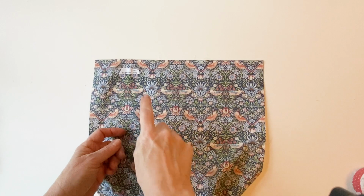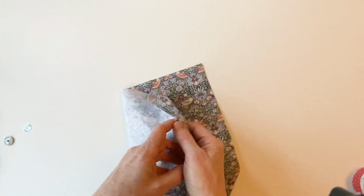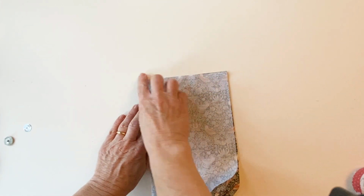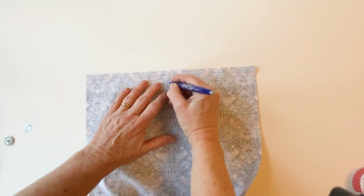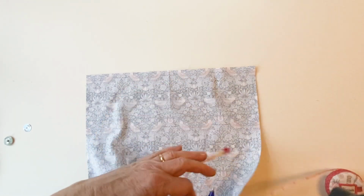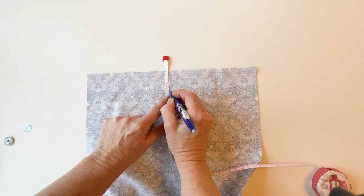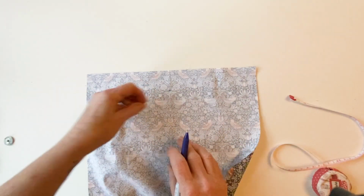Take the bag front lining and fold it in half to make a centre crease and turn it over onto the wrong side. Just mark where that centre crease is. Now measure 1.5 inches down from the top and make a mark. Make a little cross where those 2 points join.